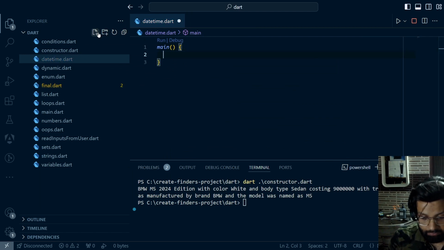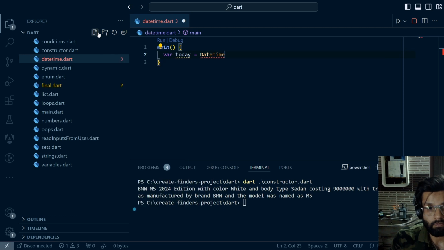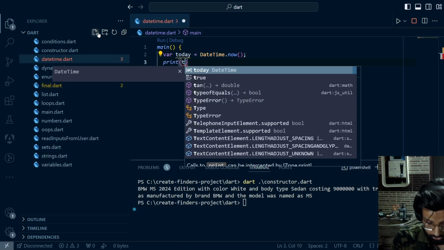And within this main block, now I will be doing something like where now or today is equals DateTime.now, and now we can easily print today.